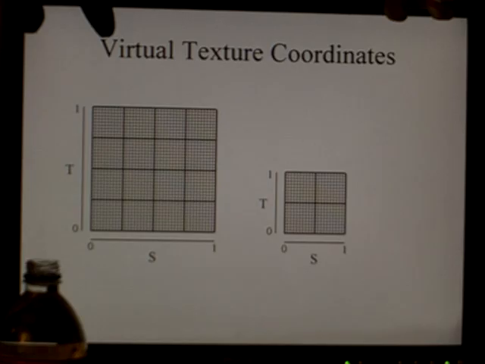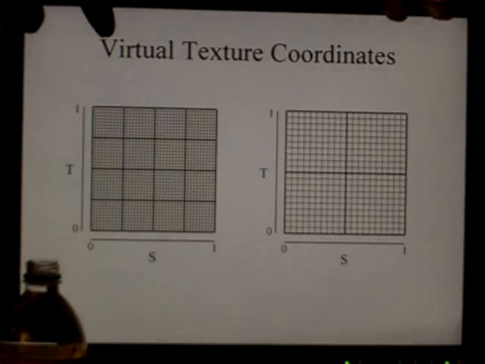Both of these textures cover the same texture space. That's how mipmapping works. You use fewer texels to cover the same space. So another way to draw this diagram, I'm just going to scale up the one on the right to make it clear that they're covering the exact same S and T coordinate space, and the one on the right is just using larger texels to do it. So in this case, it should hopefully be very clear now. If I try to sample from the exact same space in both coordinates, you can see that they fall in very different locations on the page that they're in relative to the corner of that page.